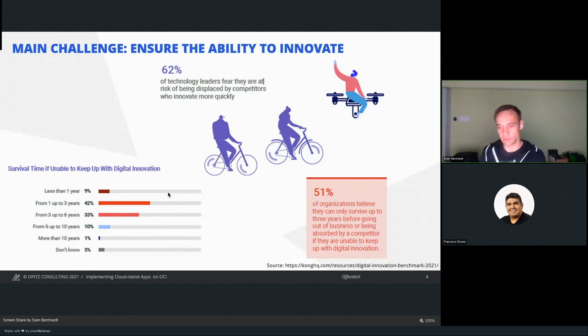The digital innovation benchmark, which was published by Kong, found out that a lot of companies fear being absorbed by competitors, or that they might potentially go out of business if they are not able to innovate, to be as fast in adopting new trends and technologies as the direct competitors in the market, right?